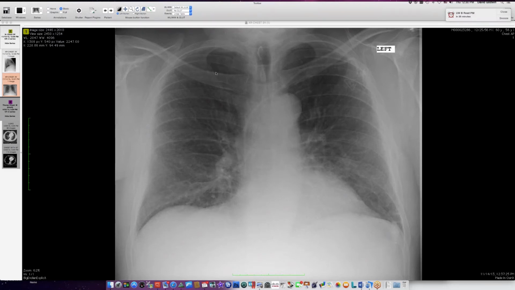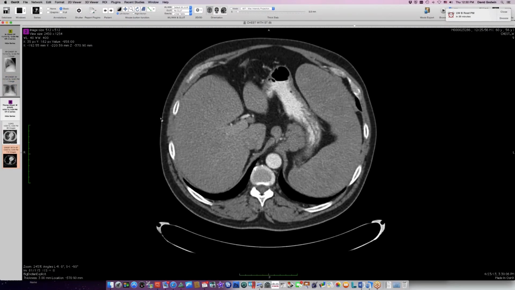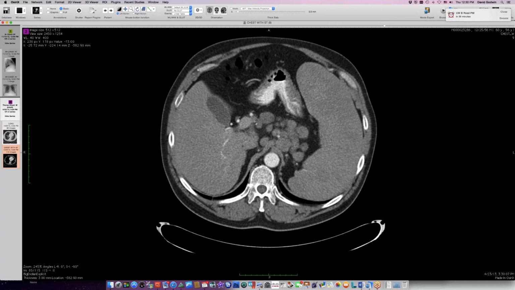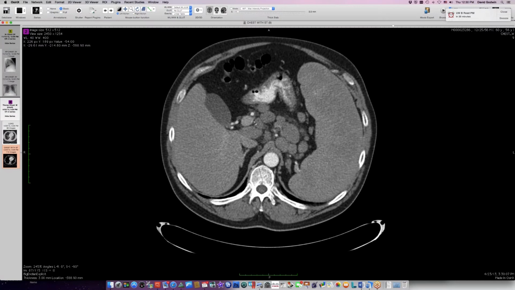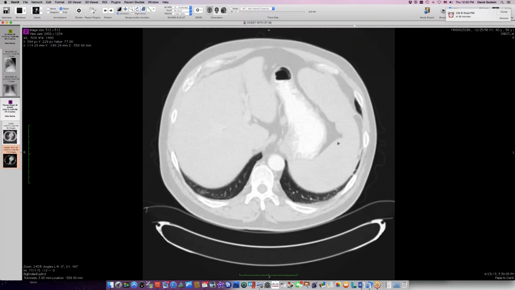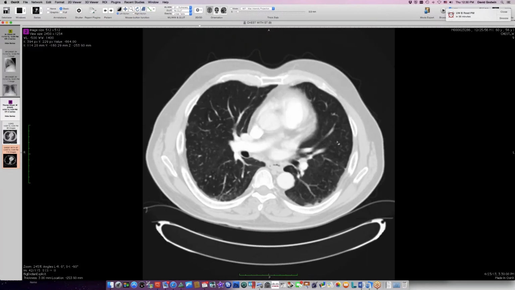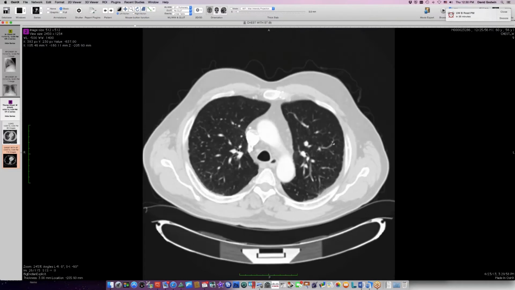So my first case here is a man who has an abdominal lymphoma. I'll show you the CT scan of his abdomen here, which is impressive for all of this upper abdominal lymphadenopathy, which turned out to be a mantle cell lymphoma. He also has a pretty big spleen, probably also reflecting lymphoma at this point. And then he has these abnormalities on his chest CT here, which don't show up very well on his radiographs.